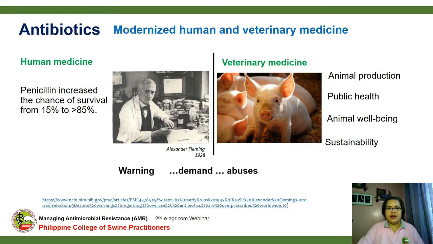Even then, while he discovered antibiotics, Sir Alexander Fleming already had a foresight that the use of antibiotics might be abused. In 1945, he raised the alarm regarding antibiotic overuse when he warned that the public will demand antibiotics, and this will begin the era of abuses. The overuse of antibiotics clearly drives the evolution of resistance, as per his statement. This is why we see stringent controls in human medicine use, and we hope the same will follow with animal use.